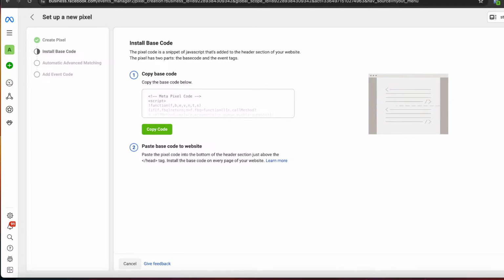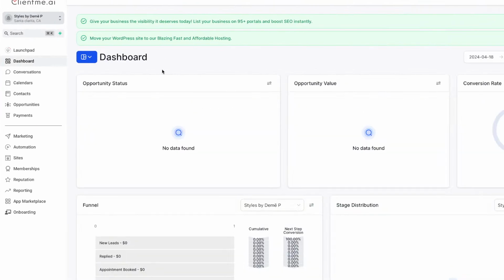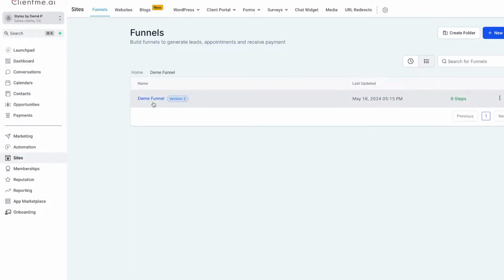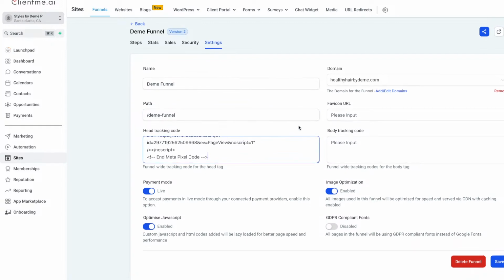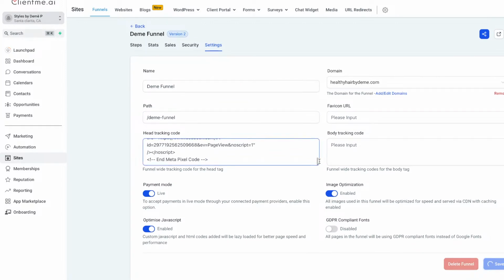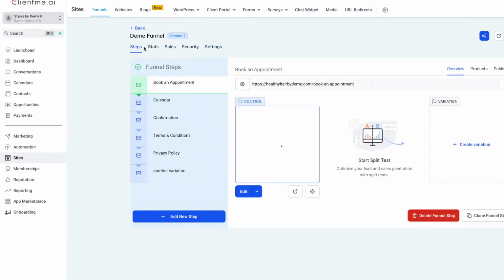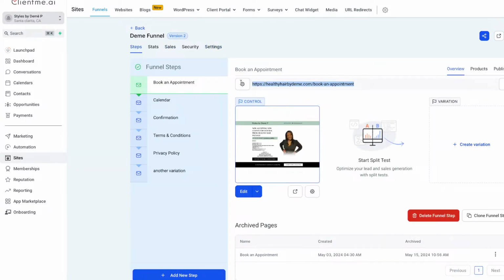You want to copy this. Let's see, go back. Site, funnel, settings. Paste the code there. Save. Okay, so that should have connected the pixel.